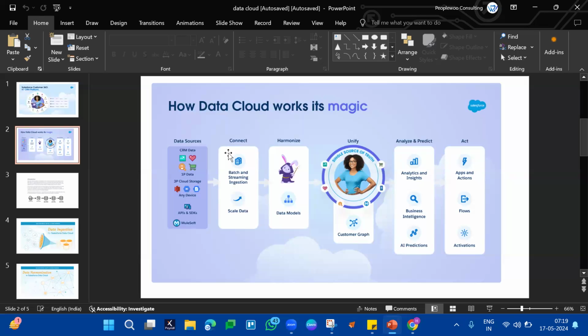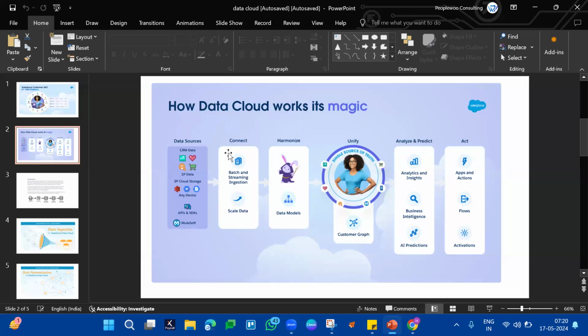Then once you unify that data, you have AI predictions. Once the data is unified, you get a holistic view of it. You can use segments and AI capabilities to understand customer behaviors at the next level.